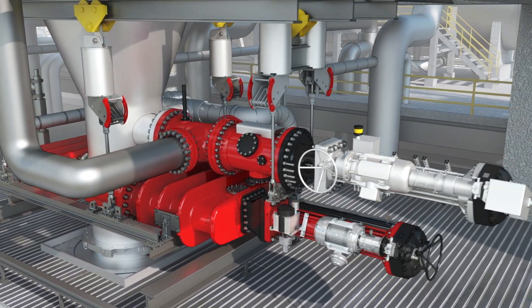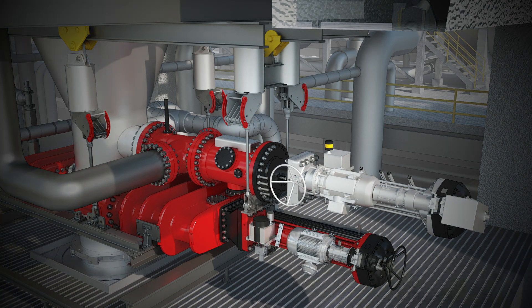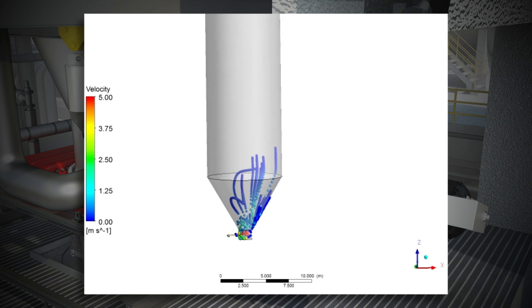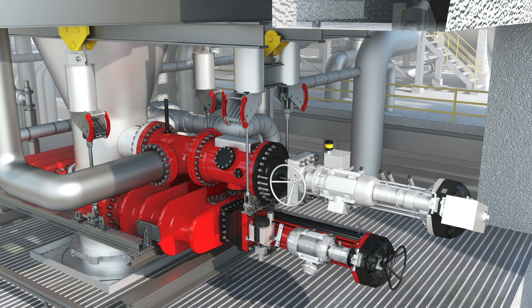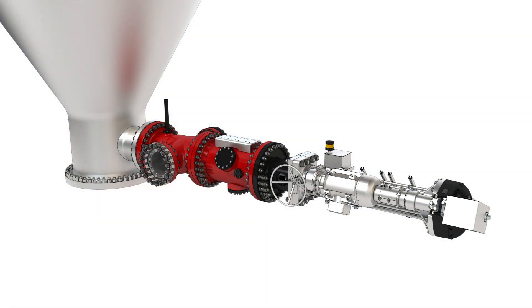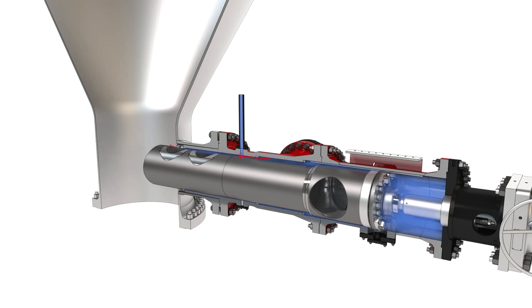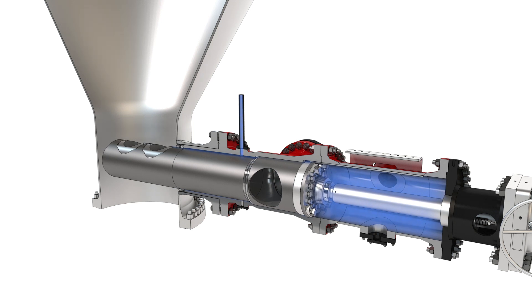Refiners that installed Delta Valve's bottom unheading valve simultaneously switched from bottom to side feed. Various styles of side feed technology create different flow patterns and coke bed formations. Delta Valve's technical team evaluated the impact of side feed designs on coke drum walls, and again revolutionized the industry by inventing the center feed injection device, which combined the side feed design with the advantages of traditional bottom feed. The center feed improves uniform thermal distributions and reduces overall drum stresses, local hot spot formations, and top head blowouts.